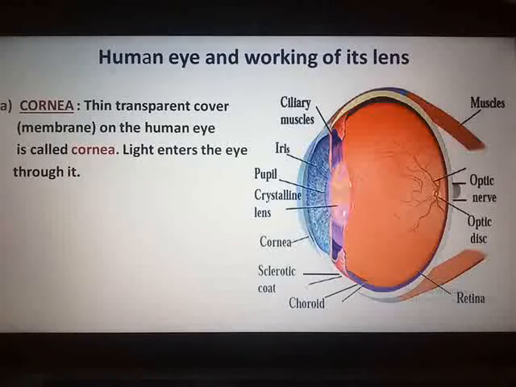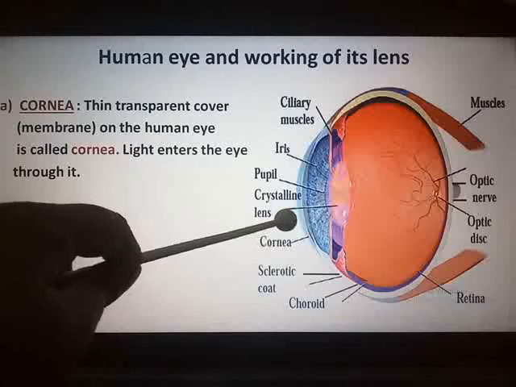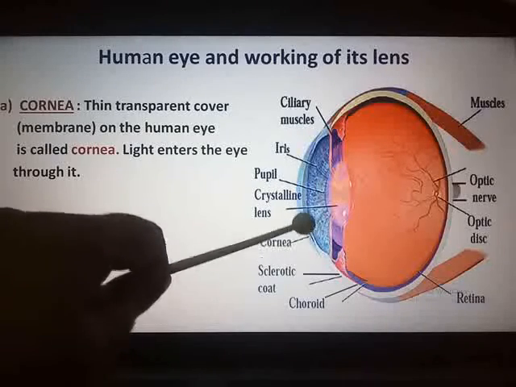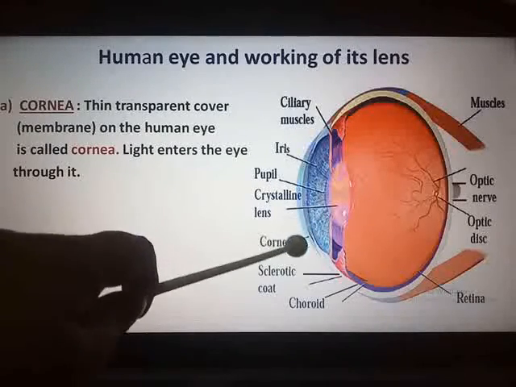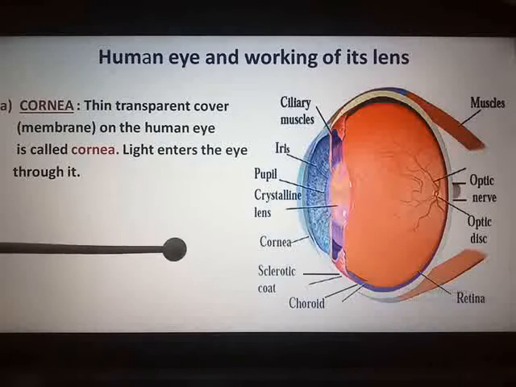Last year you studied the outer part of the ear, the pinna, which you can touch. Its main function is to collect the sound waves from the environment. Similarly, the cornea is the outermost thin layer of the eye. If you touch it, it is very delicate. Maximum amount of incident light is refracted inside the eye at the outer surface of the cornea. You can see it is a thin transparent membrane, so refraction of light takes place here at the cornea, because light is entering from one medium into the other medium.